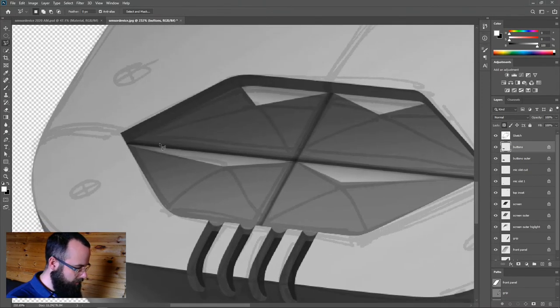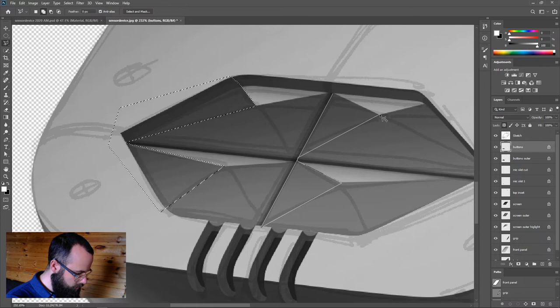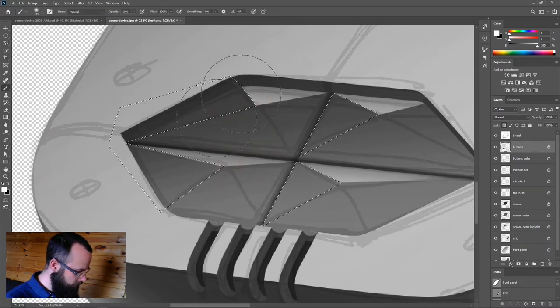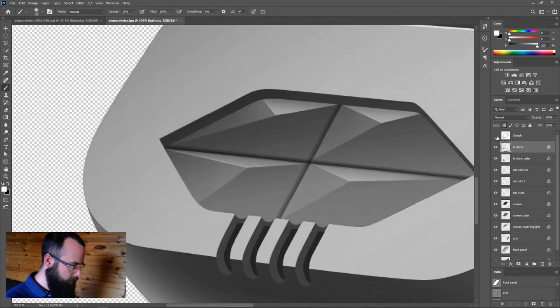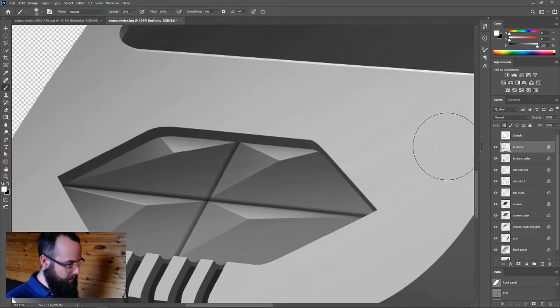So now we're going to do the exact same thing over here. Click once, twice. So we're selecting just these side pieces. And remember, because we are masked inside the layer, I don't need to be maximum careful about how the selection works. B again, this time not quite so bright. So I think that looks quite nice.